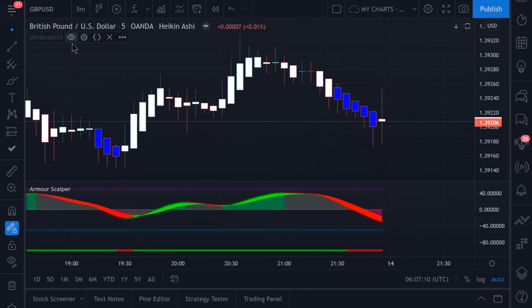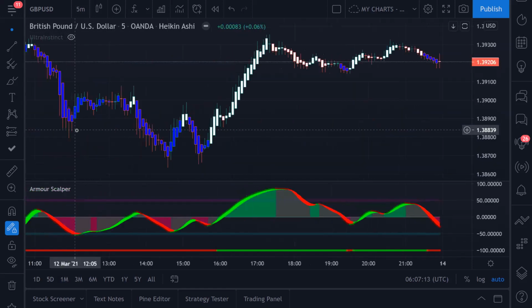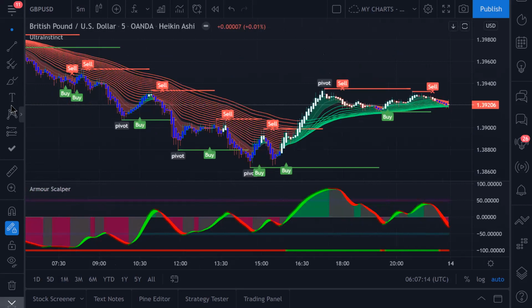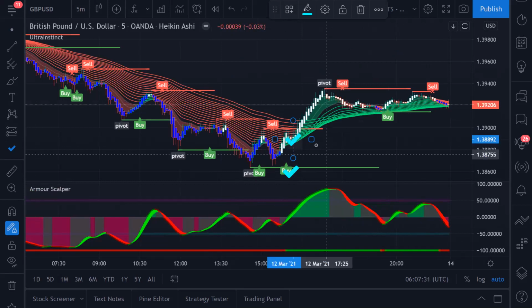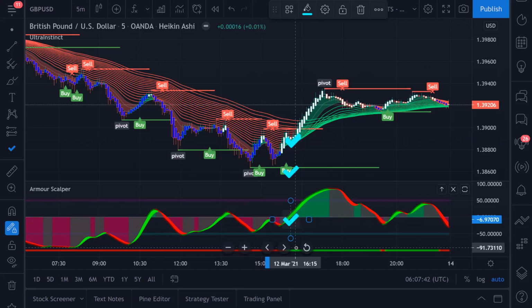Let me go through everything I have explained in just a few seconds. Let me add these check marks again. Green buy label, first one. Second one is the ribbon. Third one is the wave. And the fourth one is this trend line. All match up with the white and green candle, long.